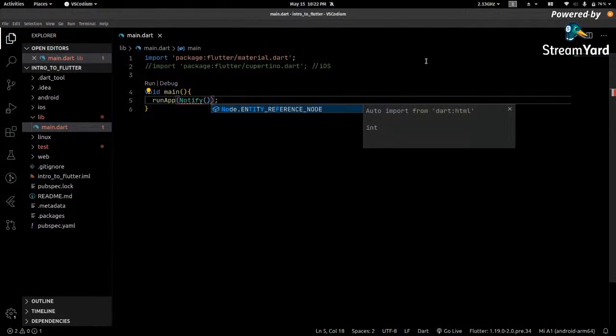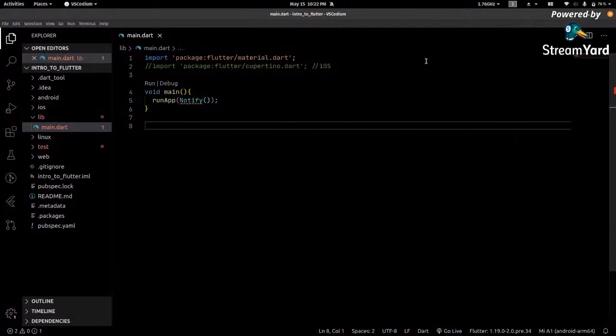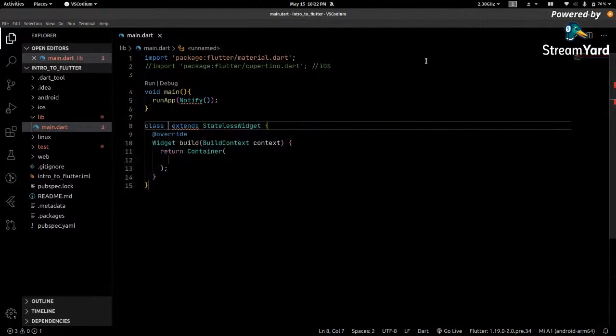In this case, let's name it Notify. Now, what is actually a widget in code? It is a Dart class which extends a special type of class known as a StatelessWidget. Extending this class makes this Dart class a widget.